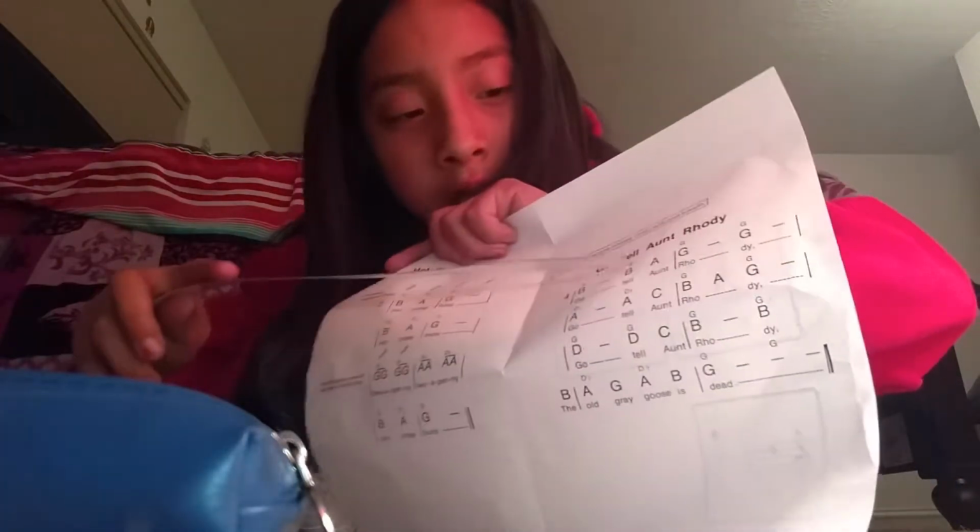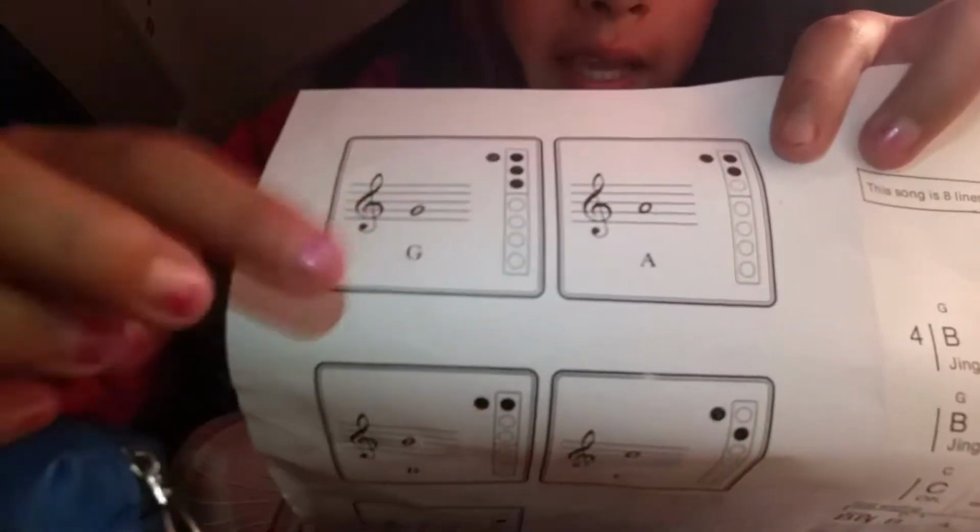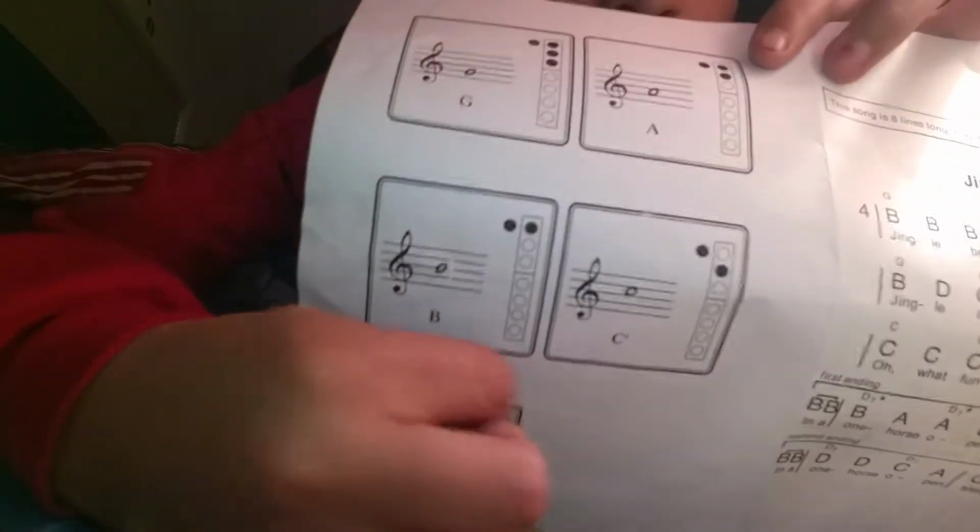It's the same. Go tell Aunt Rhody, go tell Uncle Rhody. And this is the notes for Jingle Bells, and also the back one. So this is like the notes. This is like A, G, C, B, and D.